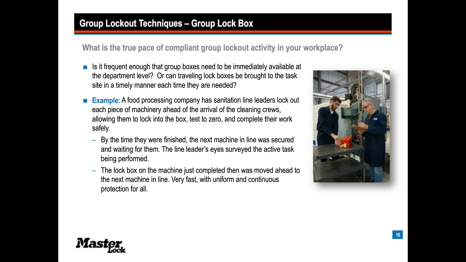So the lockbox on the machine just completed then moves ahead to the next machine, and it's locked out there. What we have is a stair-stepping approach where competent people are preparing a lockout. The arriving workers simply have to add their locks in and verify testing is complete, do the work, and in the meantime, the machine next in line is being handled. When they have moved on to that one, the lockbox moves around them to the next machine, and that way very efficient cleaning, servicing and maintenance can be performed on a series of equipment. Okay.